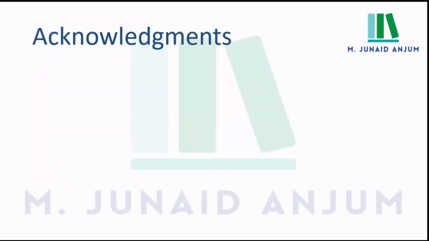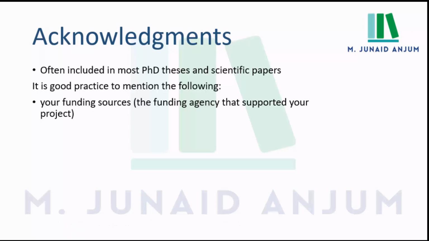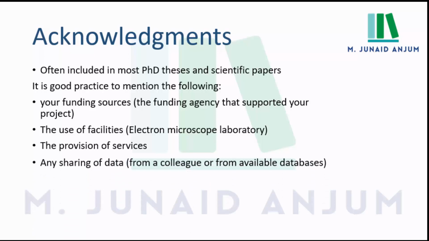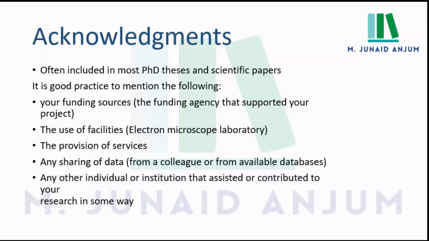The next thing is acknowledgements, mostly included in PhD theses and scientific papers. It is good practice to mention the following: your funding source along with the project, and if there is a funding number, you can provide that. The use of facilities, like someone provided you with equipment such as an electron microscope, laboratory, or other facilities. The provision of services, any sharing of data, and any other individual or institution that contributed to your research in any other way, you should mention in your acknowledgements. You should not give them authorship.